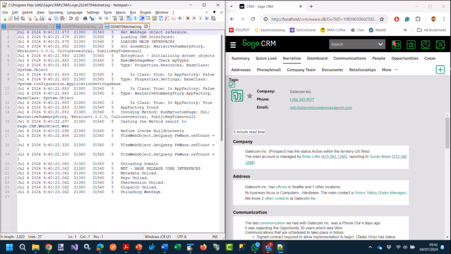Here I've navigated to one of the features inside Sage CRM that uses the .NET API. This happens to be the company narrative screen that uses a deterministic AI script to create a summary of all of the interactions around the company. There are other features such as the company relationships tab, but here you can see details of the call inside the log as well.